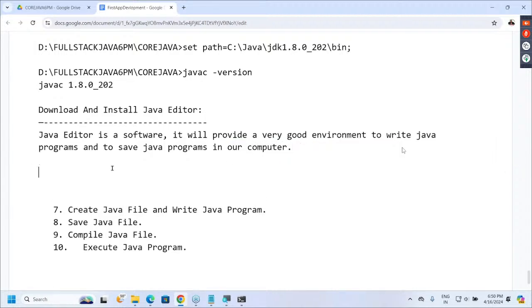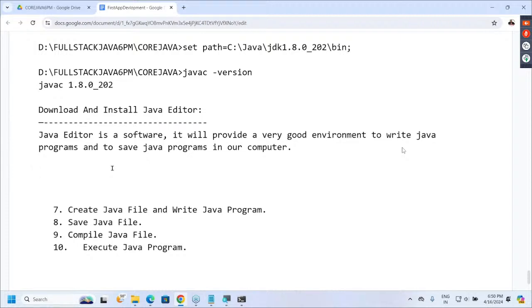That's enough. Tell me, what is the purpose of the editor? What is the editor actually? Editor is a software. It will provide a very good environment to write Java programs and to save Java programs in our computer. Sir, all of you are getting it or not?